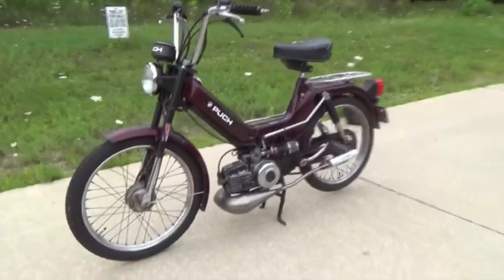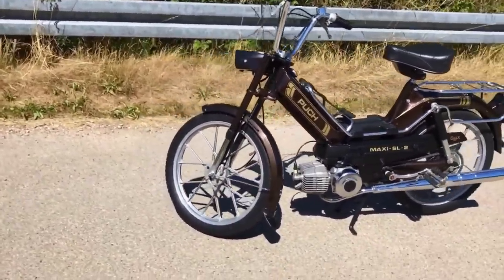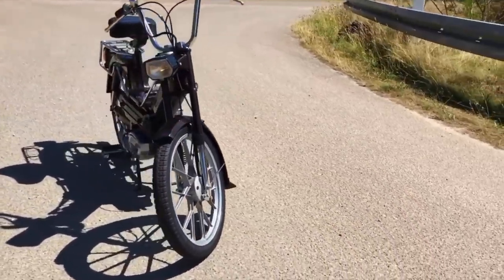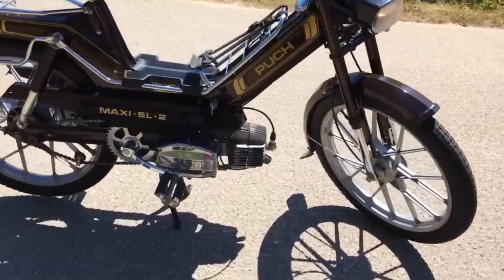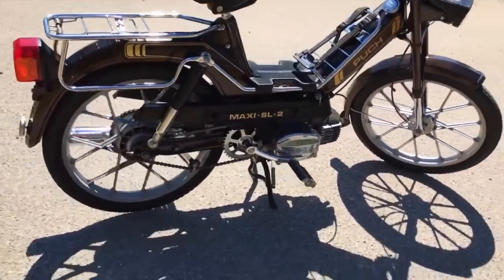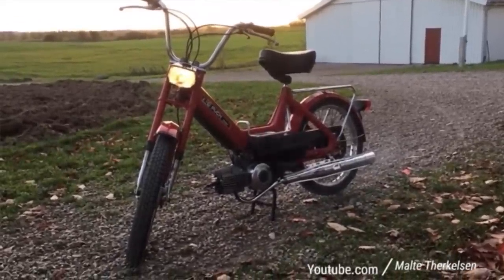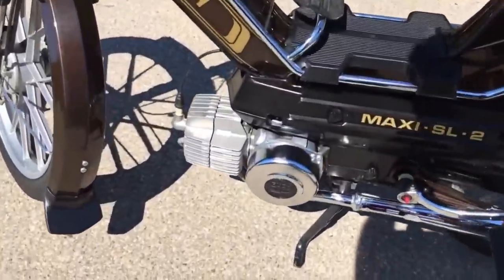Puch Maxi. Puch — or Puch if you're going to pronounce it correctly, which I admit I never do — was an Austrian motorcycle manufacturer that produced the Maxi throughout the 1970s and into the 1980s. It was well known for its reliability and ease of maintenance, and as you can see it is a very simple design machine — a large-wheeled, step-through scooter. Most models are fitted with pedals in the usual moped fashion, although some later machines had a kickstarter too. The machine used Puch's 49.9cc two-stroke engine, quick enough to push the machine along at just over 30 miles an hour in standard form, though in some markets it was limited to 20 or 25 miles an hour.